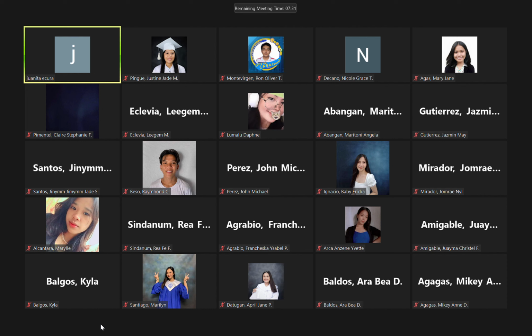Pag minus mo yan, negative figure ang lalabas, favorable. So, 210,375 actual direct labor cost minus standard direct labor cost of 216,000, 5,625. Favorable. Now, kapag in-analyze yan into rate variance and efficiency, yung letter A na sagot ang lalabas. 19,125 favorable for rate variance and 13,500 unfavorable for efficiency variance.